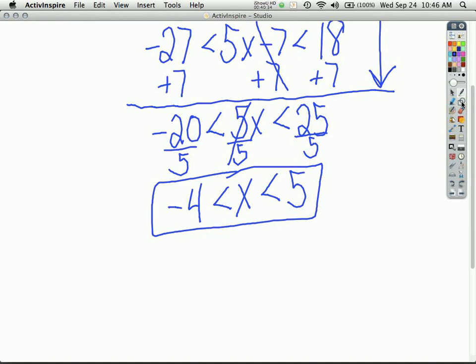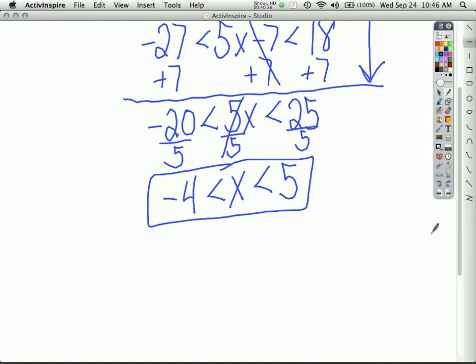Tristan? I thought you said not to switch the arrows. If we divide it by a negative number. What's the rule for inequalities? The special rule. If we divide or multiply a number by a negative, we switch it. That's right. You have to do that still. It still applies. Don't worry about it yet.